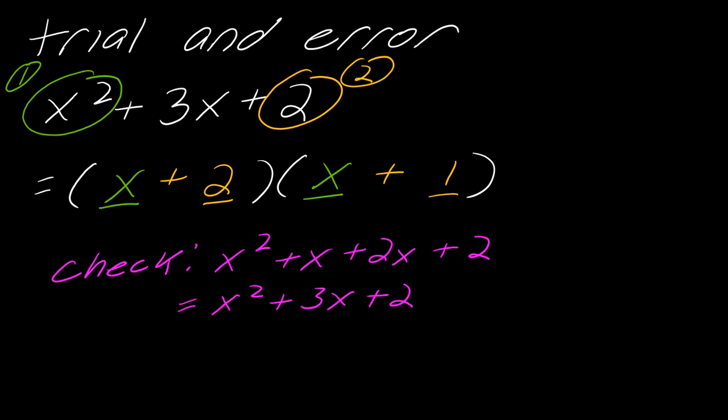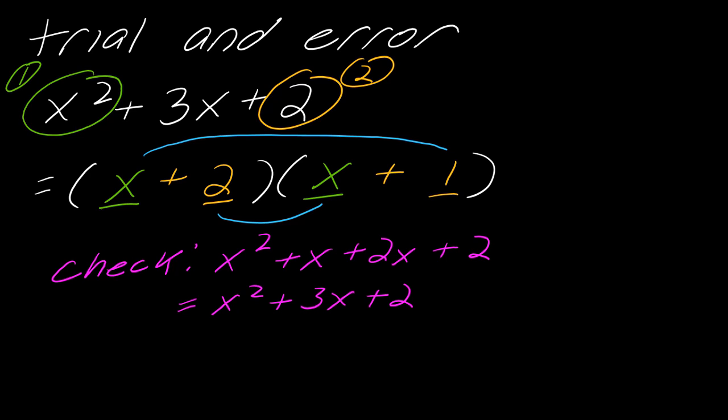What I always think of is multiplying the outside terms and the inside terms. Look, I get 1x plus 2x, that gets me the 3x, so I can see that I'm good to go. The way I think through this: x times x, there's my x squared. I've got 2 times 1, there's my 2. And then x plus 2x, there's my 3x. You have to practice this a little bit, but once you get used to it, you will get much faster, and you won't even have to write all of this out. Maybe every once in a while you will, but on the whole, you won't.